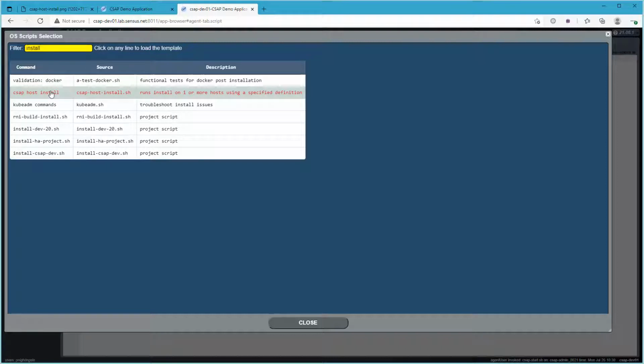It's worth noting that once a team has a consistent set of parameters they wish to use, you might save these in your application definition folder so you have some ready-made templates. For today, we'll stick with the standard generic CSAP host install.